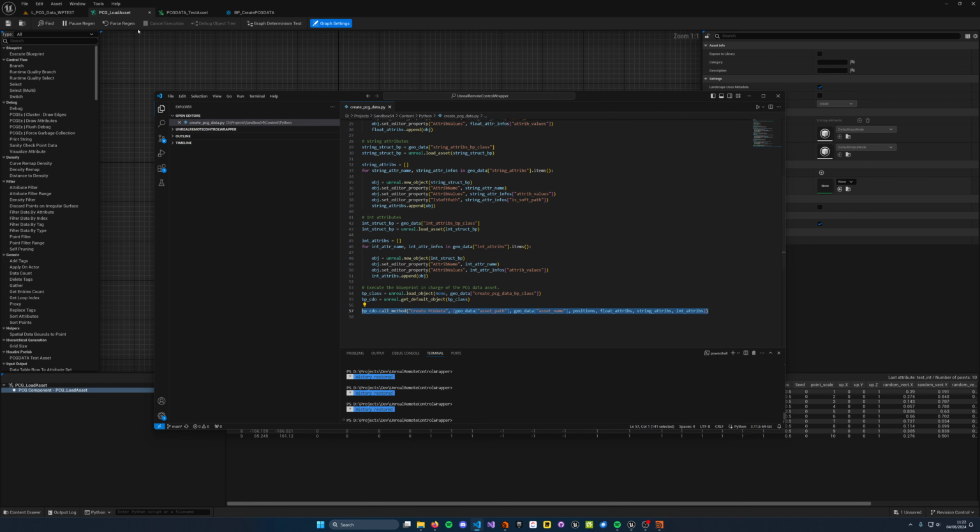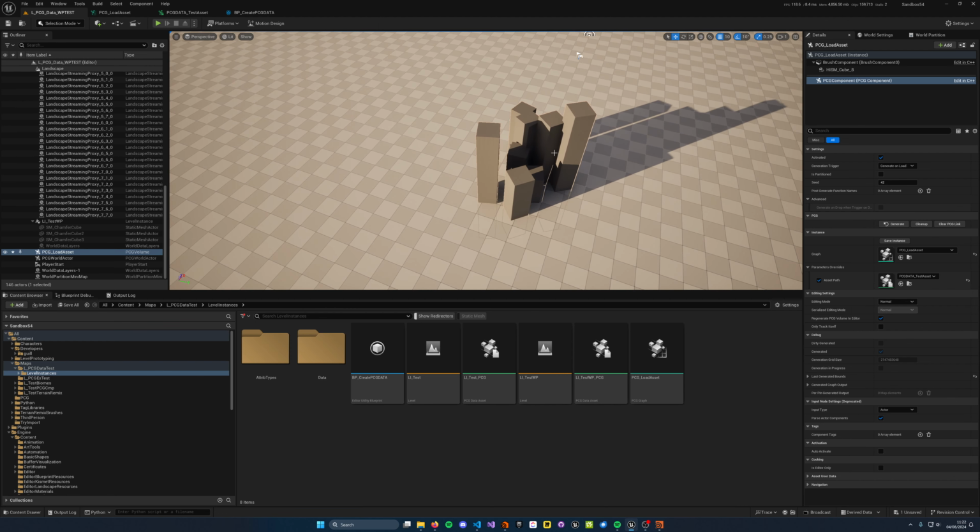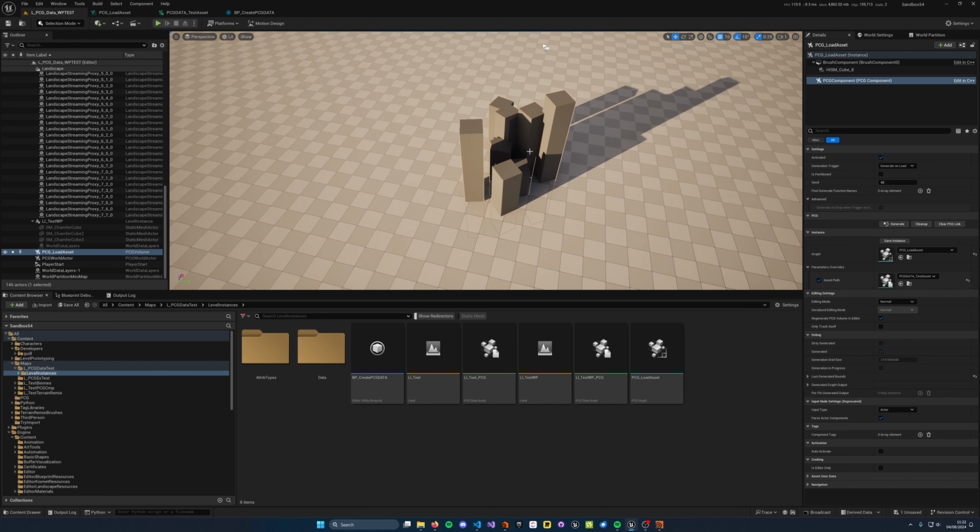But yeah, it works quite well, I think, and it would be super cool to have that built into the Houdini Engine plugin in C++, to be able to create those components and data assets directly out of Houdini Engine attributes and settings. So that's it for that video, and thanks for watching.